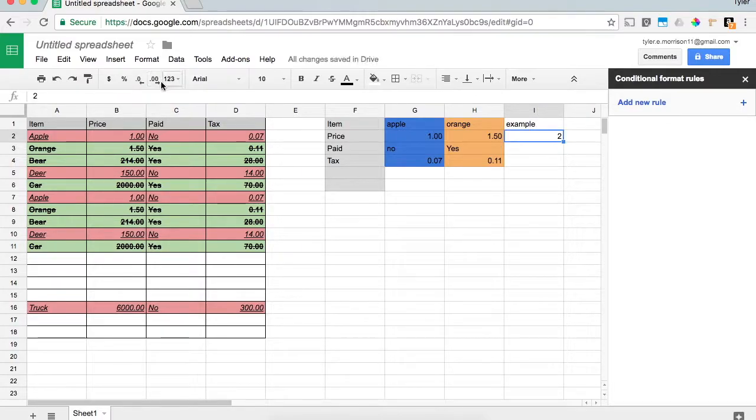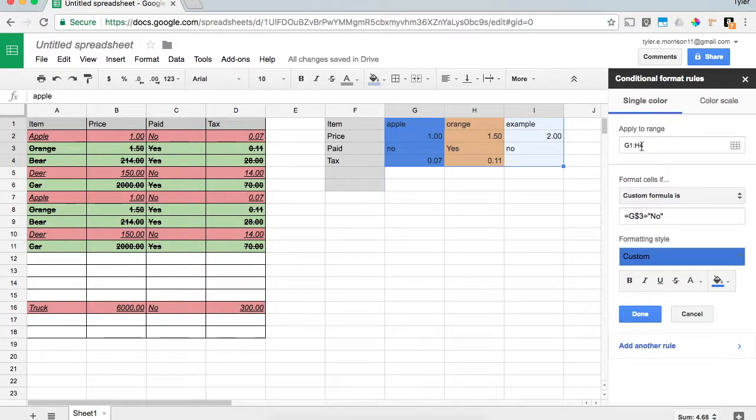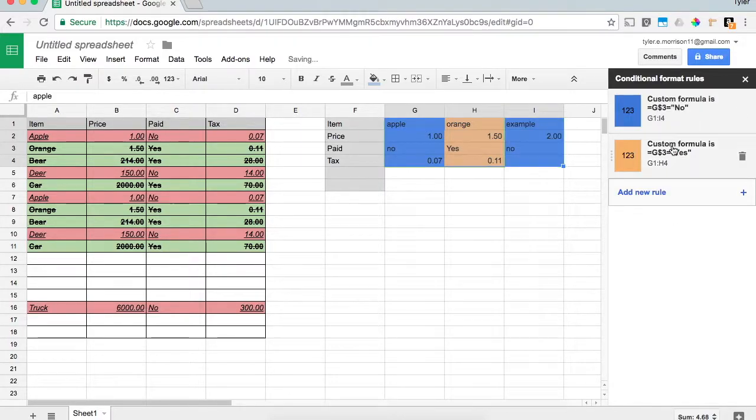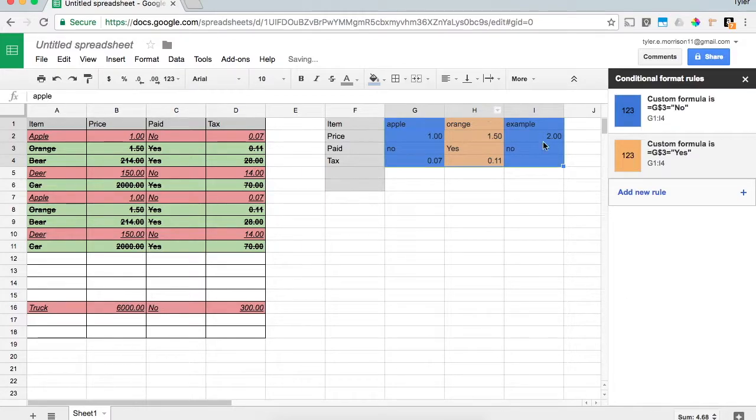So now you can see you can put in anything here, and you can say no. Of course, our rule doesn't extend that far yet, so we're going to select this real quick, and we'll just change it here. Now instead of going to H4, it's going to I4, and the other one as well. Rather than just going to H4, it's going to I4. So now we can see that our rule extends all the way through here.